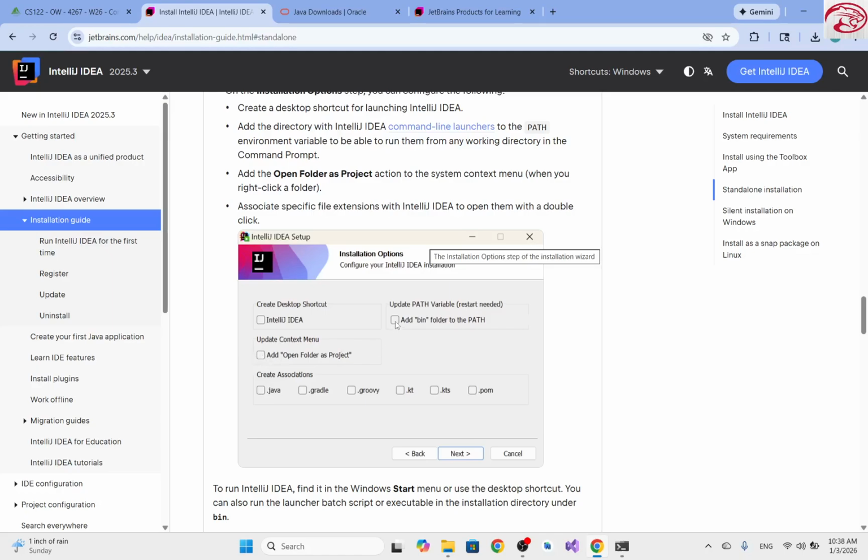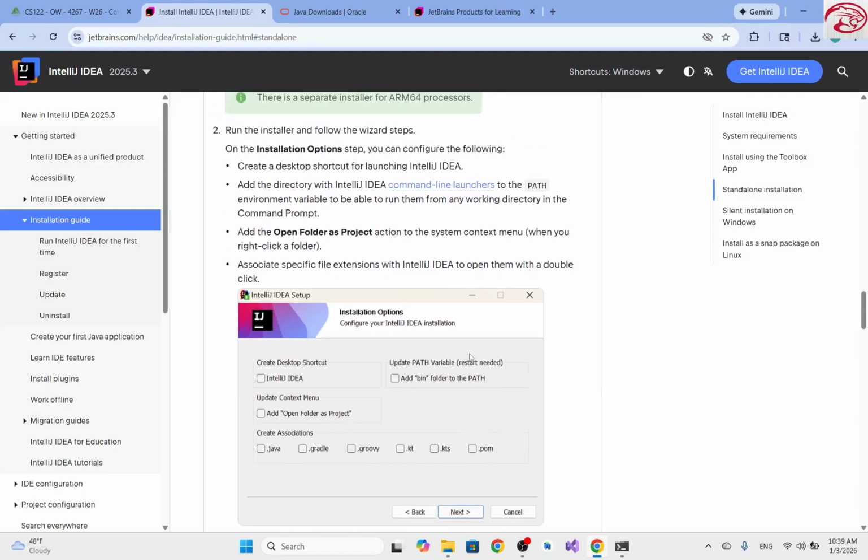Click this one also because it's going to automatically add the path variable as we did previously with Java. So it's going to automatically do that. Definitely click this one also. For here, just click Java and Home and Next. Then everything should be easy.